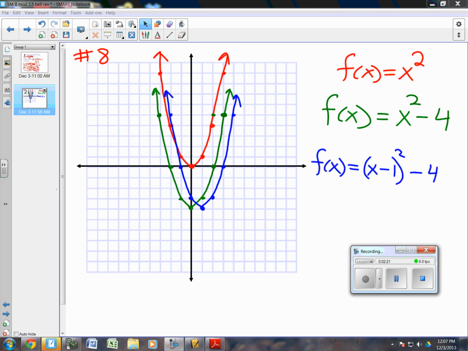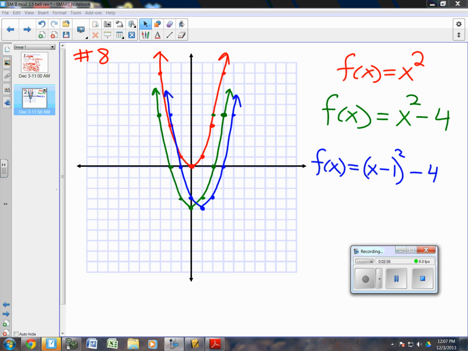So let's answer the next question. How do the functions compare to each other? Raise a hand. Let's name a couple. Branson? They have the same scale? Okay, they're all the same what? The same shape. They're all the same shape, just in different areas. They're all the same exact shape parabola. They've just been shifted around. They've been moved. Same scale, however you want to say it.